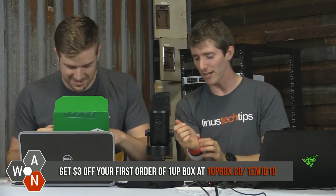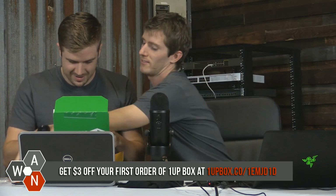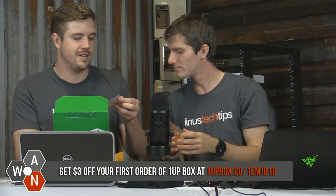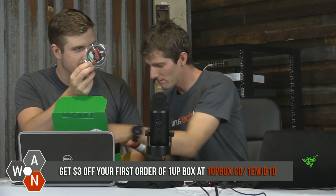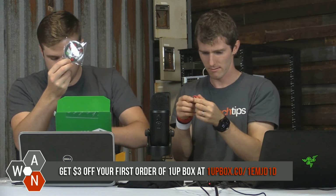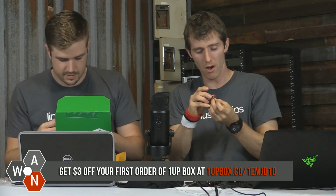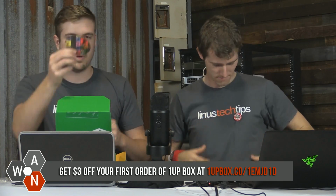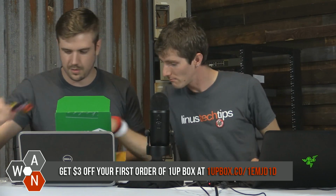I got the Pokemon thing. What else is in here? I didn't see this yet. There's a little stress ball, panda Deadpool, which is a patch you can iron onto something. And then there's a pin that says you collected the August box. Sorry, the theme was combat. There you go, Smash Brothers sticker. Nice. This is pretty sick.